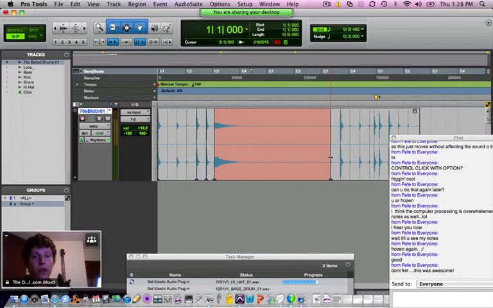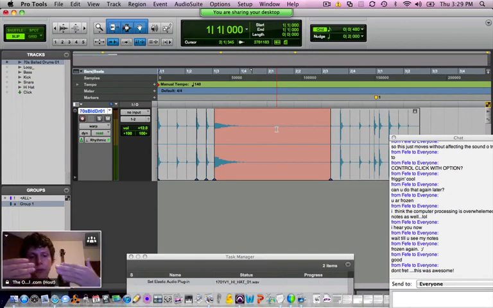So check it out. I went too far. I'm way longer than 4 times as far as the amount of time stretching I just did. And there it is. It turns the region bright red. That's important. When you see that, you know it's probably not going to be all good. Now, you might be thinking, well, I'm never going to time stretch it that far. Well, here's the reason that it turns it red. When you're using the quantize feature, and you're having Pro Tools automatically do a bunch of time stretching, sometimes it will screw up and move things farther than they needed to be moved. And that red lets you know that something's wrong.